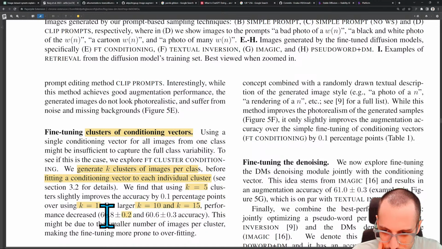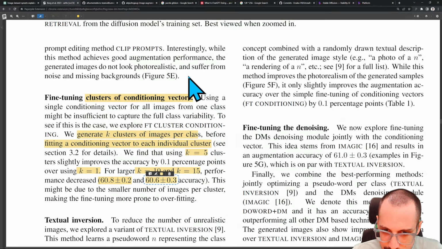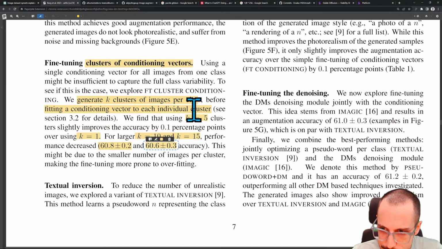Like 60.8 with plus or minus 0.2 error bars is basically like you can't compare that to 60.6 with 0.3 error bars. It's not statistically significant, right, as medical people would say.